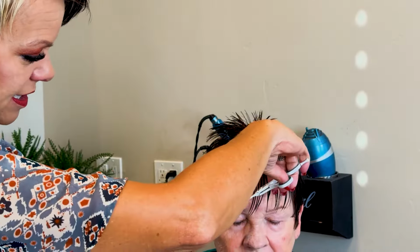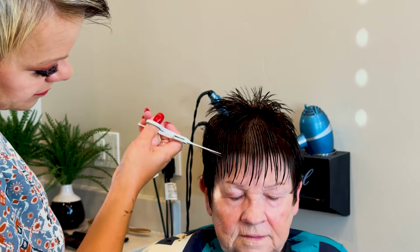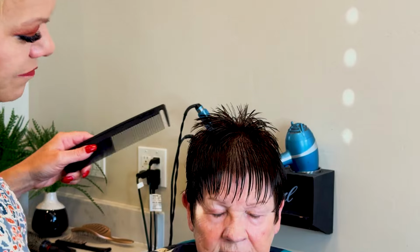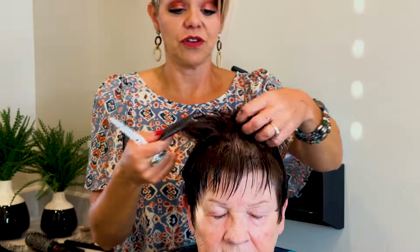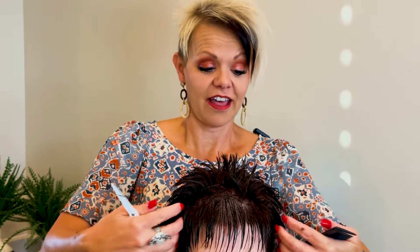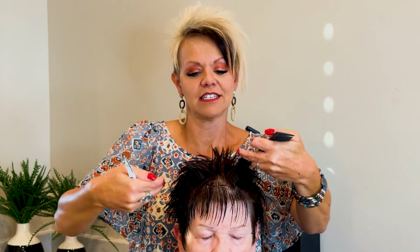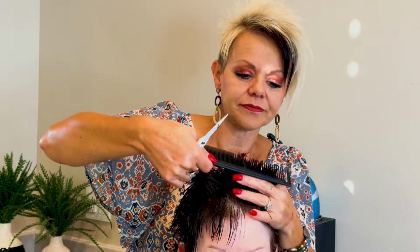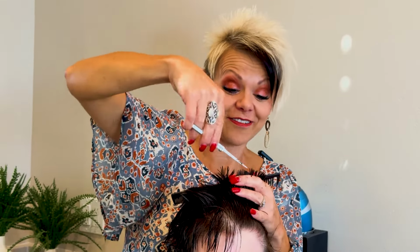Unless you're wanting a really thick bang that's more blunt, then you'll obviously just go on the bottom area. But where we like this point cutting and different lengths, that's why I'm coming in. So you can see I come in this way first, then I just come in this way. Then what I like to do with Judy is after we're done drying, I come back through her bang area if she needs a little bit. So you can see this is a little longer. I go like this and I still hold on to that. So we're gonna come up over here and just take this little area off. But that's what I love.